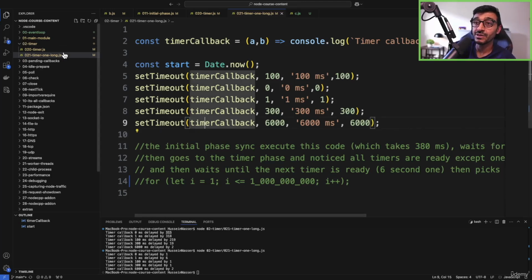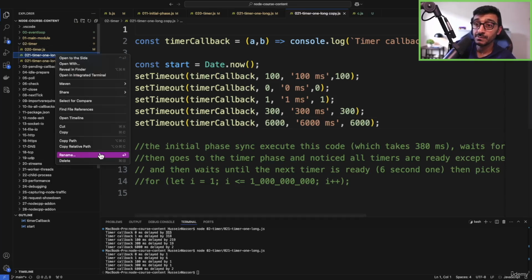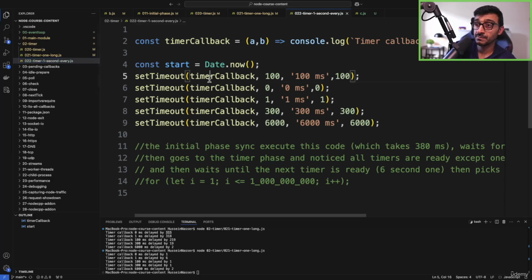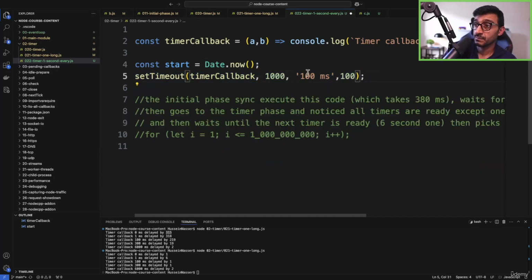You know what? Let's just build it right now. Live, you guys. Right? 022 timer, 1 second every, something like that. Okay, and then I will just do this. Let's keep the loop.